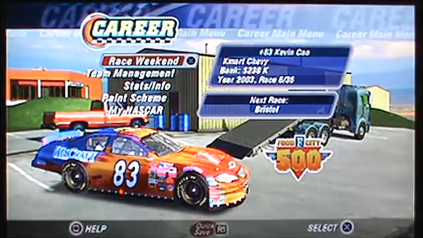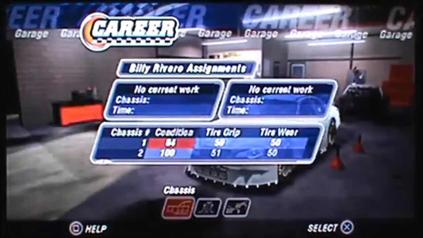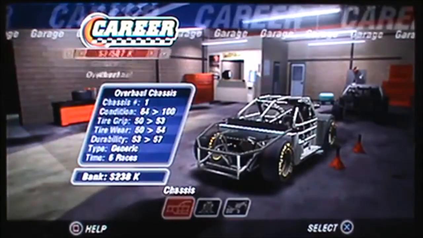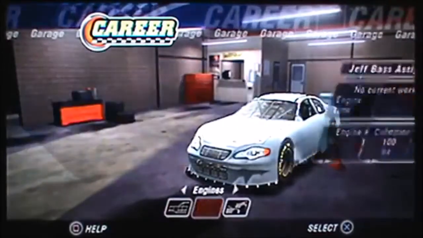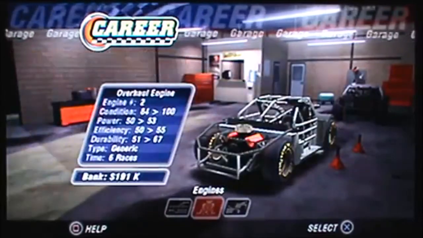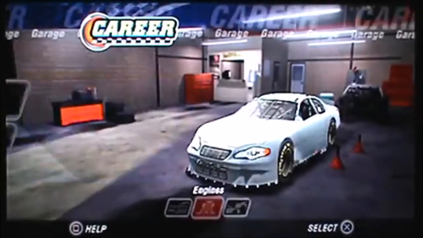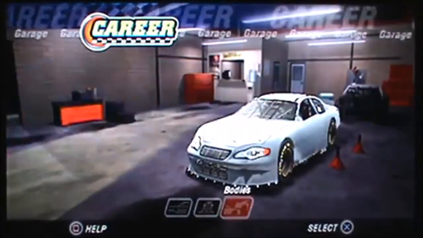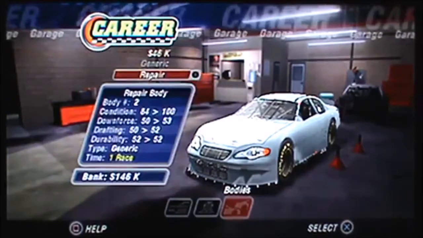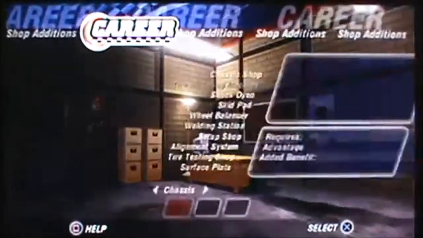Next race is Bristol. I'm not looking forward to it. But anyway, let's go to the garage and see what we can do with what we got here. Can we overhaul? Ah, it's still too much to overhaul. Damn. Fine. Repair. Just repair. I wish I could overhaul, but I can't. It's too expensive to overhaul any of this stuff all at once. Oh, one race now. Cool. It takes one race to clear all this stuff now. Thank God. I need that.